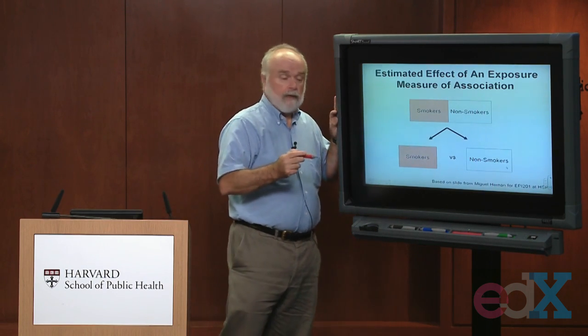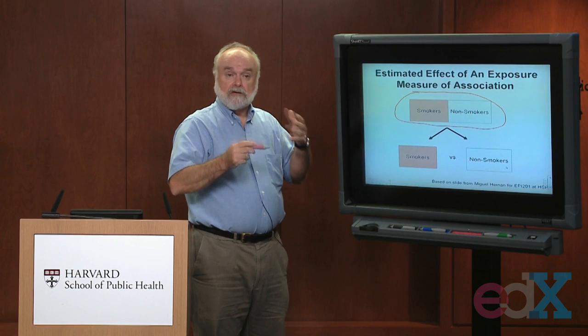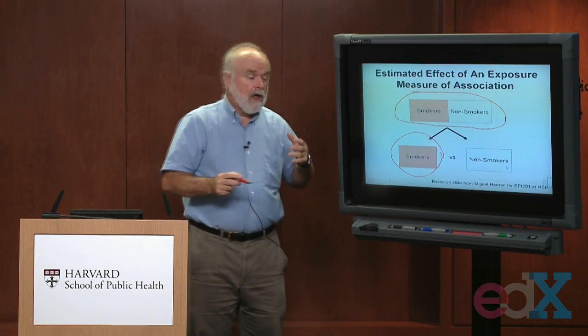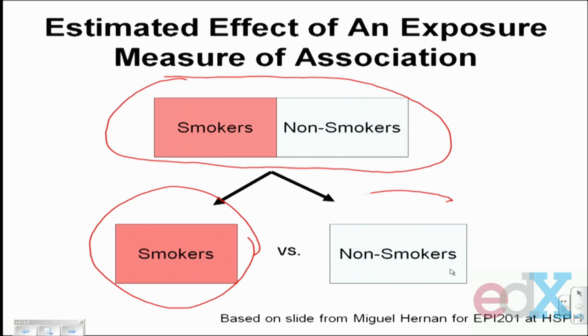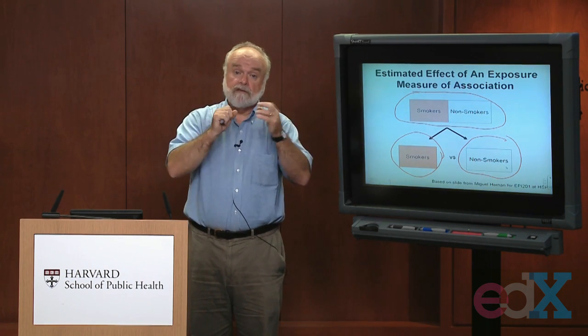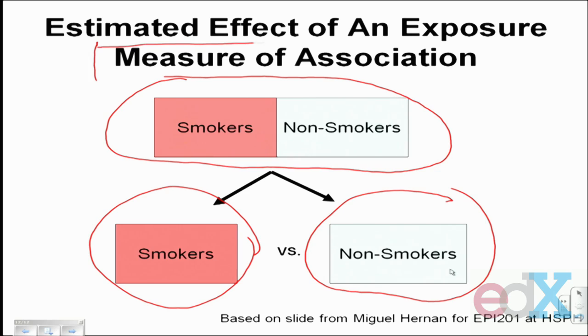What I can do is estimate that causal effect, because what I can measure is the following. I can go back to my Framingham heart study, and I know who is a smoker and who is a non-smoker. I can measure how much coronary heart disease occurs just among the subset of smokers. I can measure how much coronary heart disease develops just among the subset of non-smokers. And I can compare those two measures, those two cumulative incidences or incidence rates, to come up with a measure of association.